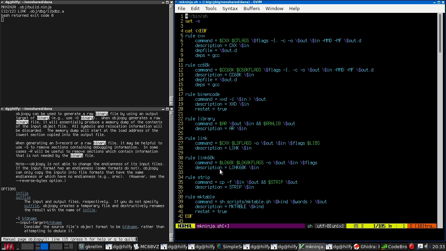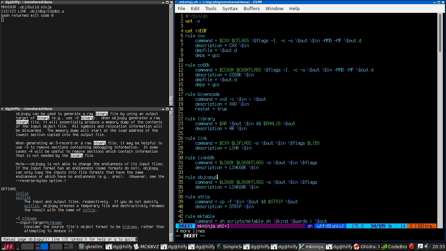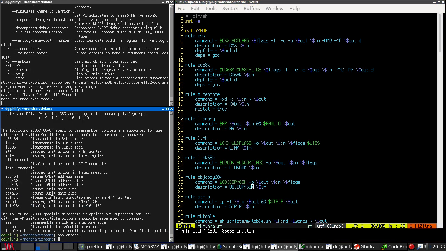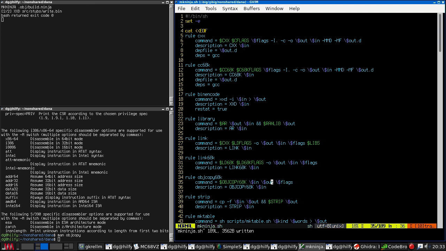So make sure. Okay, we need to add a rule here. So at this point, people may be asking why I am insisting on doing it like this rather than using make. The answer is essentially because I want it to work. Make has some serious, serious problems, particularly when it comes to parallel builds. Well, that seems to have done the right thing. It's almost impossible to write correct make files.